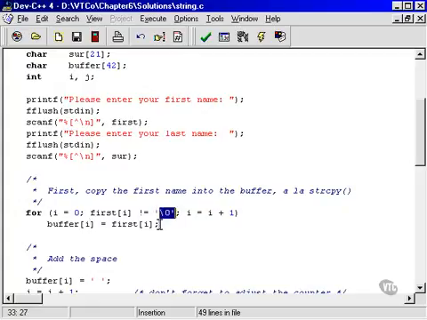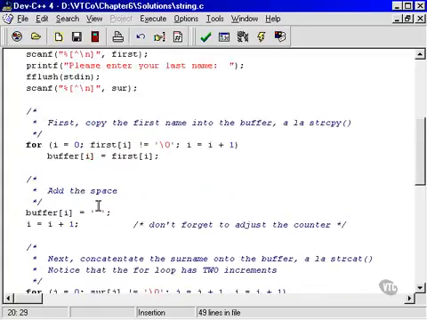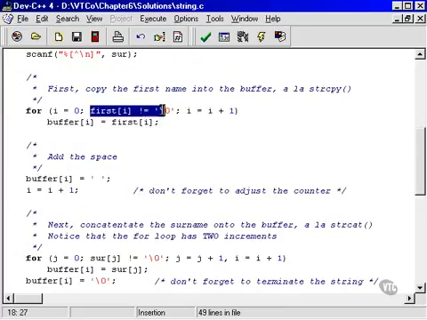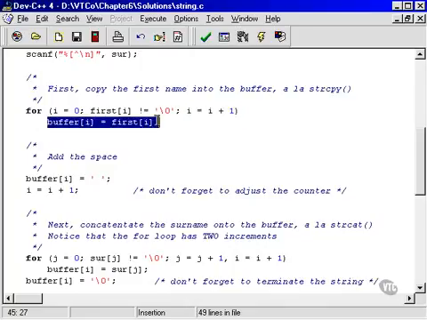Notice that the null character will not get copied here, because as soon as this equals null, it will drop out. And that's fine, because we're not actually finished building our buffer string yet. So next we add the space. Notice that the value of i, after you finish the for loop, will be set to point to the next character immediately following the characters that have been read in. In other words, the last thing that we do before this test is performed is do that increment. So i gets set to the next highest number. An assignment will have just taken place.